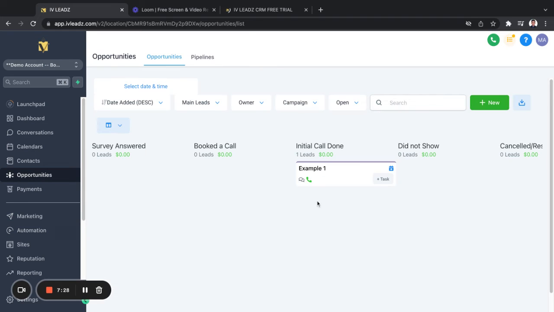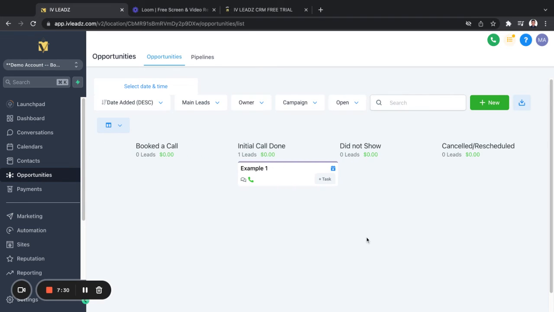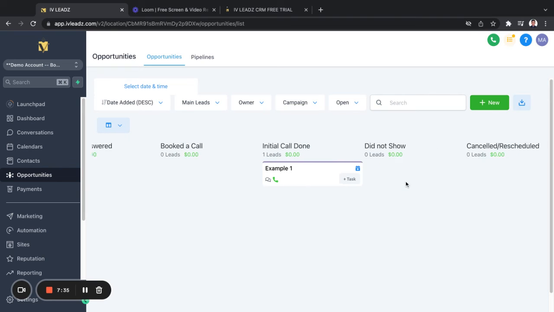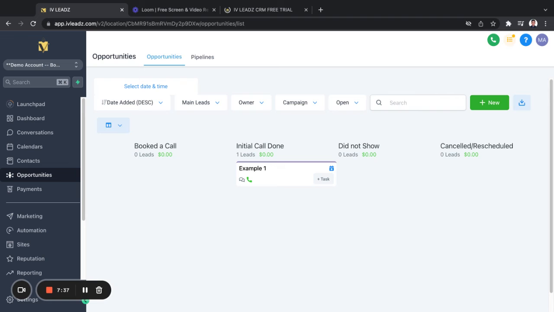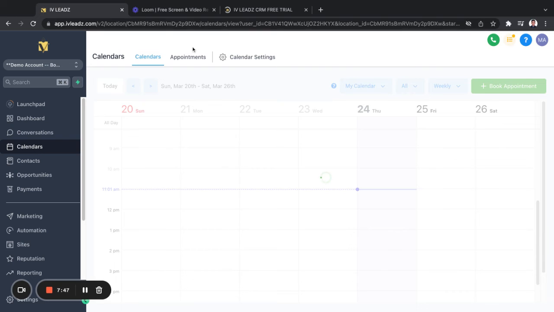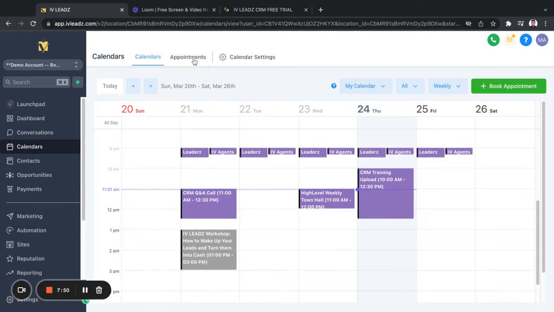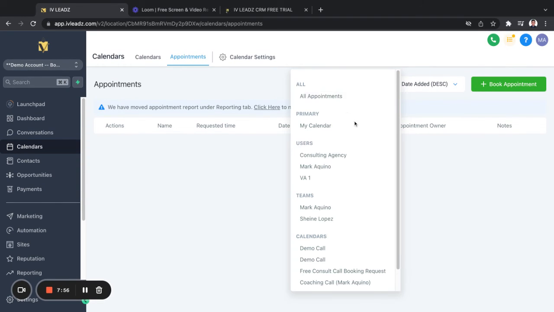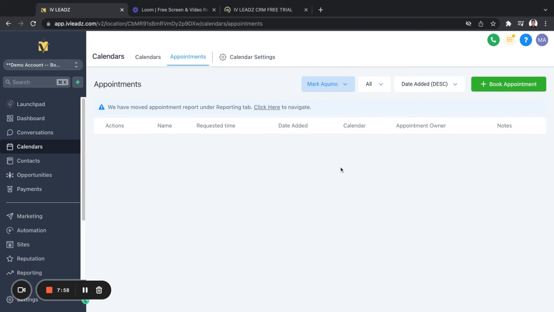So let's go back to the opportunities once again. In here, you want to make sure that in order to activate the trigger, you have to manually select or update the appointment status. So under calendars, for example, these are your appointments. Let me see how I can show you an example.